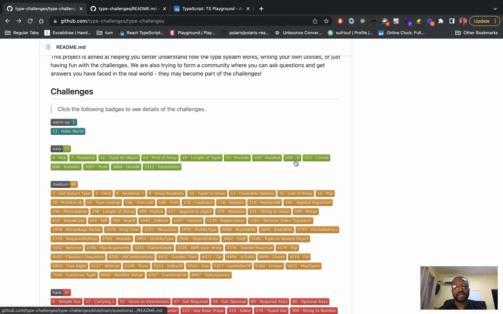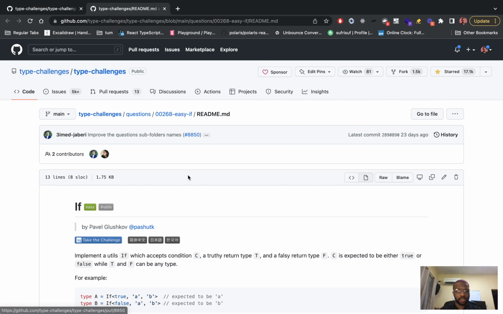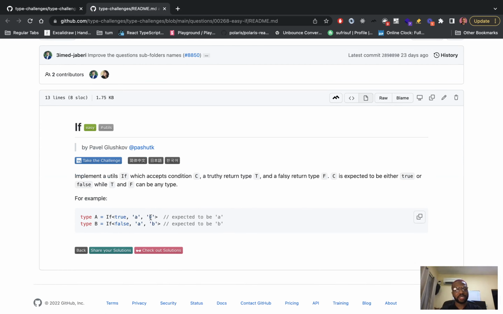So that was Awaited. If was another super simple challenge, just using the ternary operator. If was basically saying you're given three parameters. One is a boolean, one is something that extends a boolean. If that boolean type is true, then return the second parameter. If the boolean type is false, return the third parameter. So let's quickly implement that.